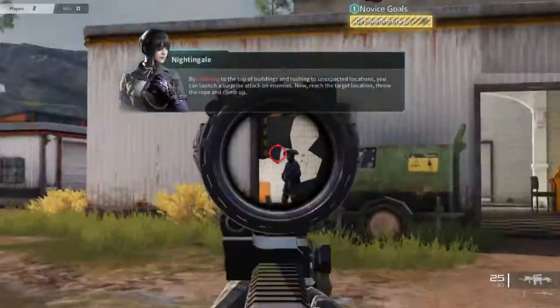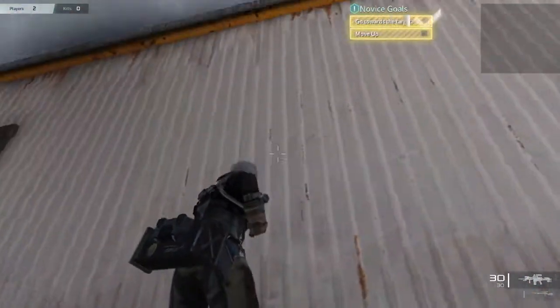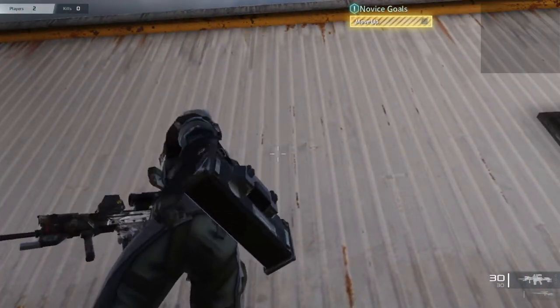Climb up the wall and attack from the top of the building unexpectedly. Move to the target location and click the wall climbing button.